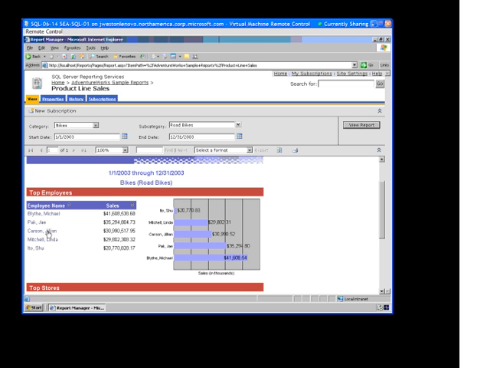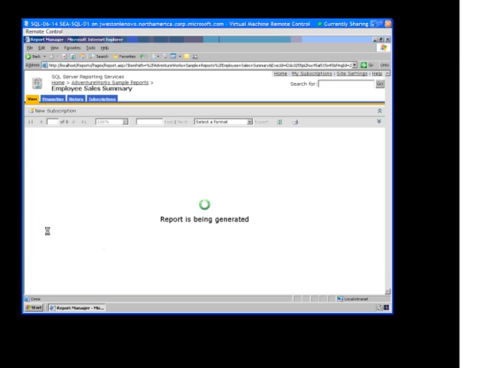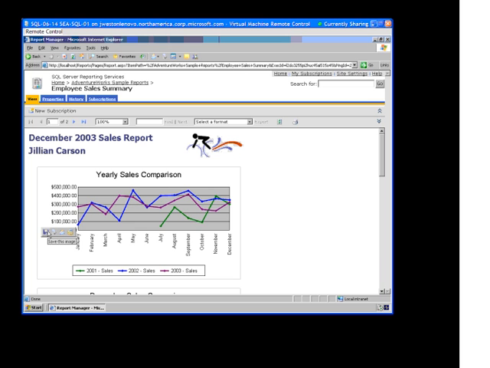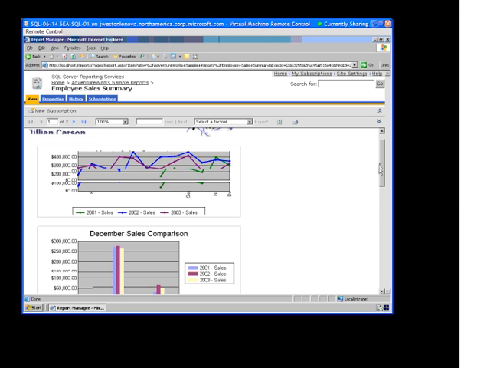So notice her name is also a hot link. So if I click on that, this is going to drill down inside of that $30 million that she did during that year. And I want to see some more detailed information about that. How does it compare with previous years? So now this drills down into our 2003 December sales report. And so I can see immediately by month and year-over-year comparison over previous years that Jillian has done.